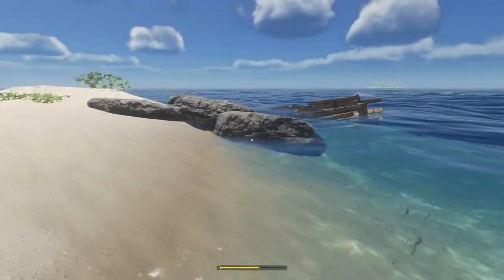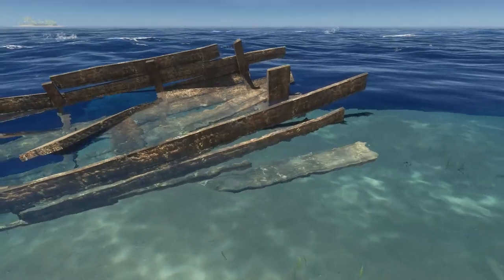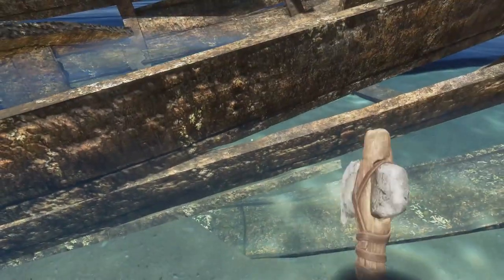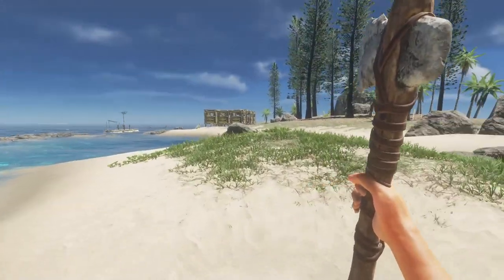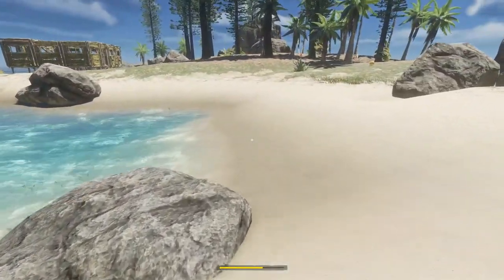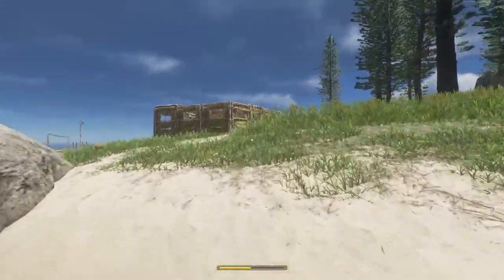Perfect. You know, it'd be nice. I know this isn't one of them. Actually, it is, but it'd be nice if you could actually use the axe and harvest the wood out of these. But that's not the case. Anyway, we are going to hop on a raft. I'm not going to worry too much about bringing any crates with me, just because I want to find more. And I think I have everything actually filled up.